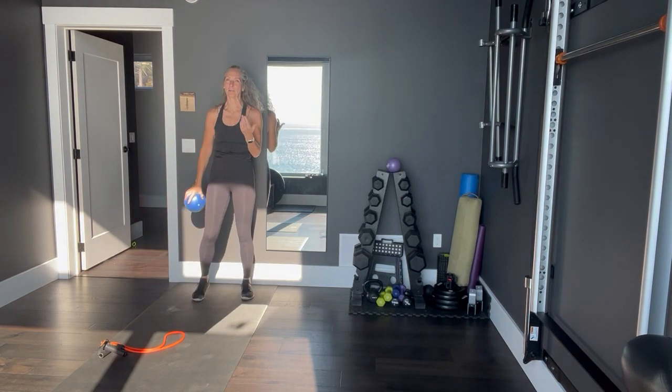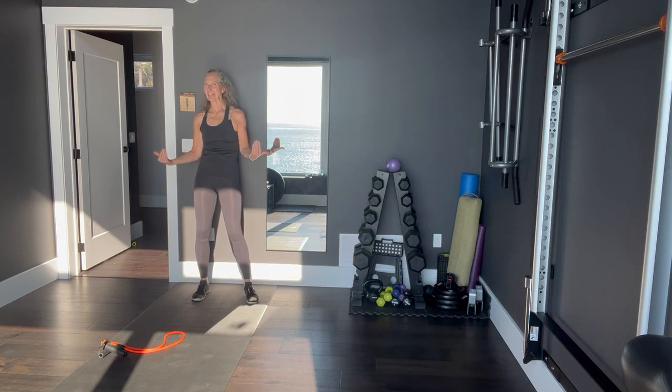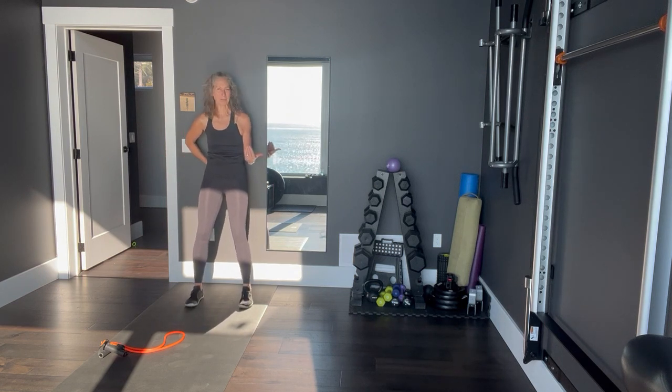So as you can see, my heart rate's up. The sun is very low, and we have the ocean shining at me. So if I'm squinting a little bit, you'll know why. Core's nice and tight. Here we go.